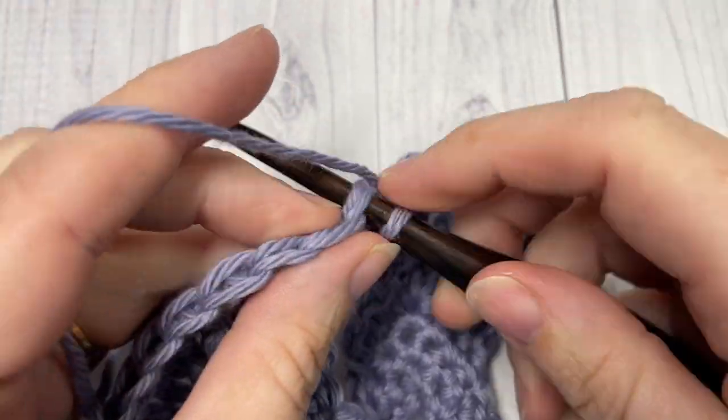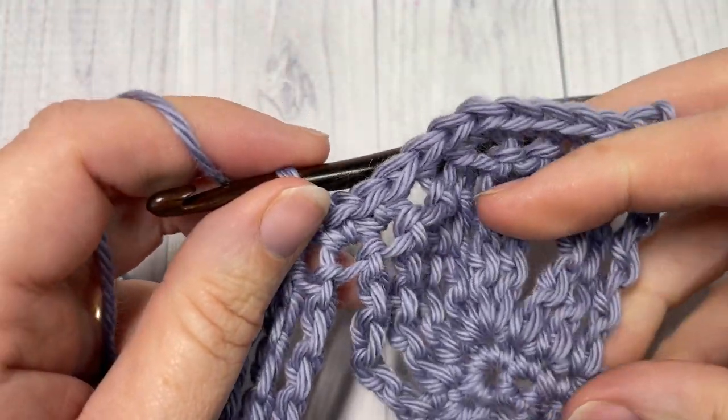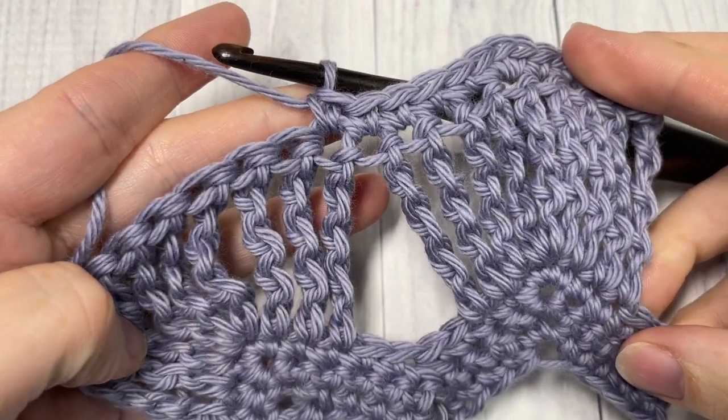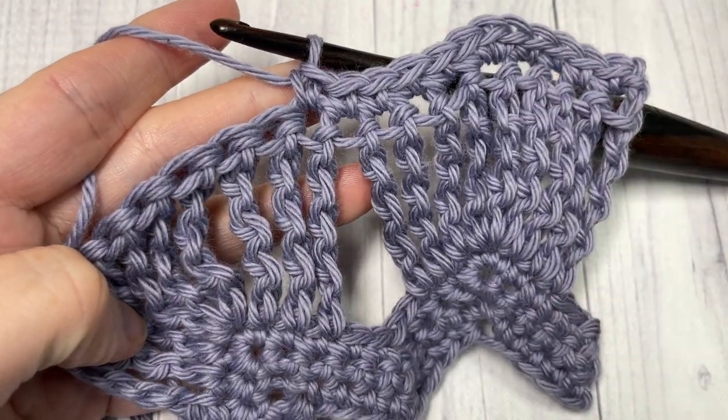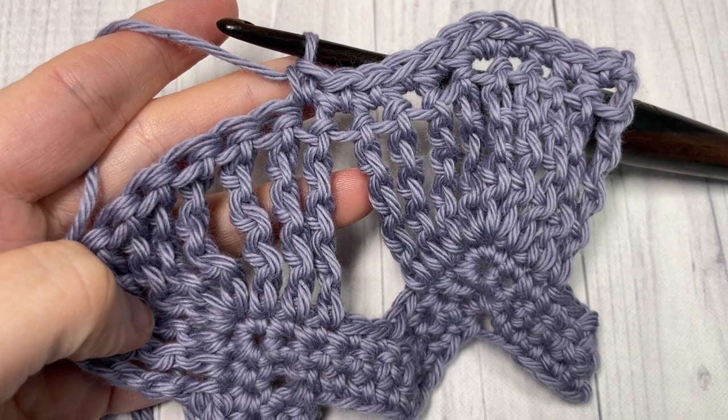Then the repeat is simple, just continue on repeating two, three, and four, and then one, two, three, four, for as long as you would like, changing colors, and that's all there is to working this vintage fan ripple stitch.